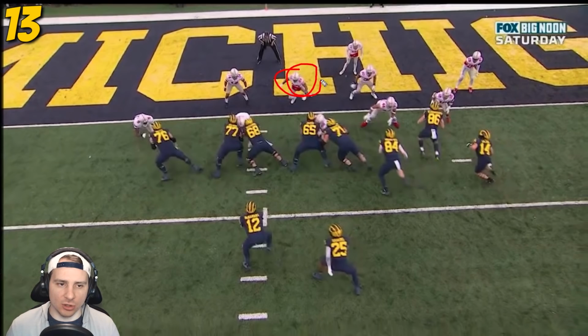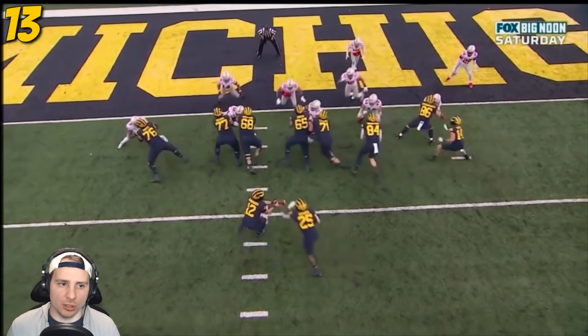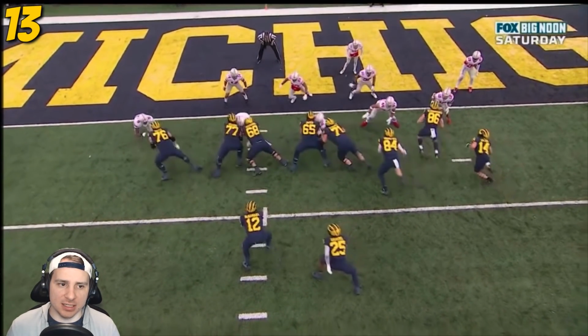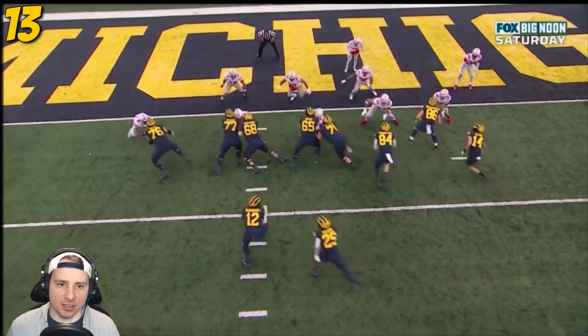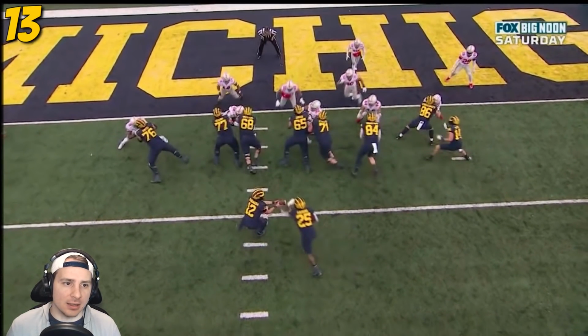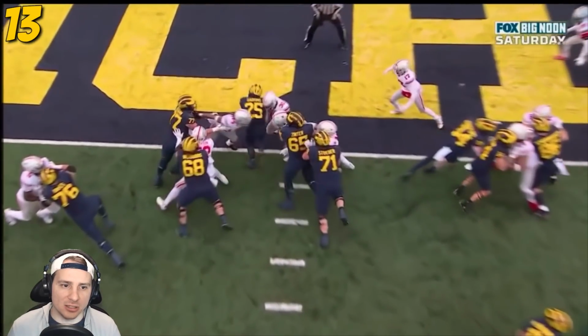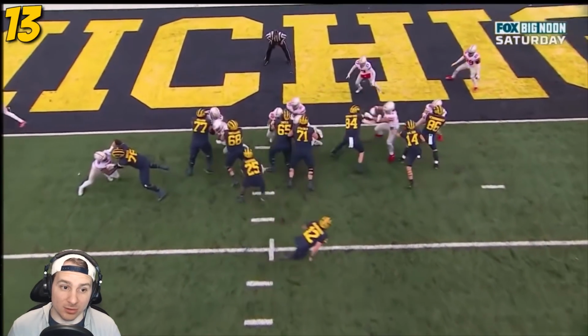Main issue to look at, actually, let me move forward and back just so you can see kind of Ohio State filling those gaps, right? What their overall trajectory is. The issue here is they're not committing to these gaps on any of their linebackers, really, right? Like, if this guy has this A-gap responsibility, fly down right here, right? There's a gap. Don't allow 65 to get up to you. Instead, he accepts that block, right? Watch that middle linebacker here. He just accepts that block. He runs into that block, doesn't thump Zinter at all. It's pretty soft if you're a linebacker, right?